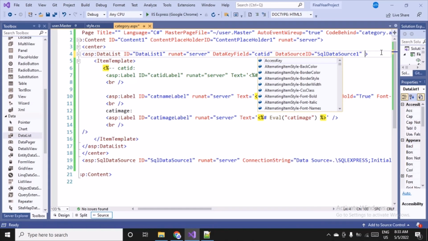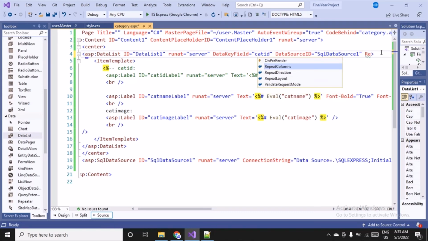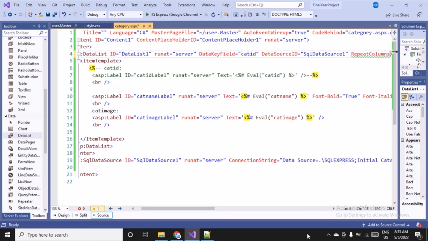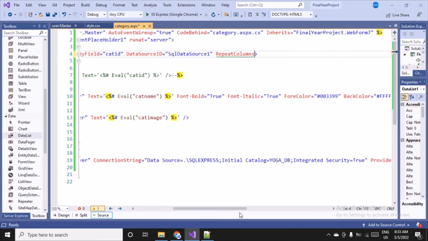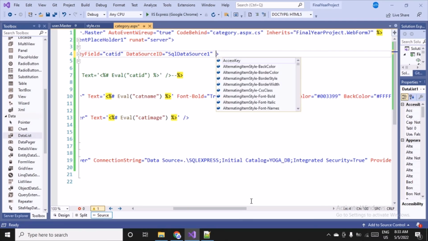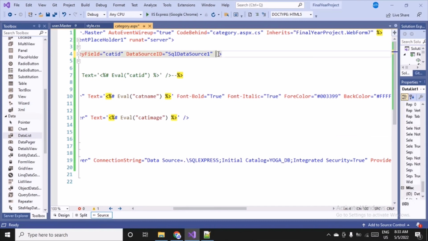The moment you start writing repeat, you will get the suggestion there. So I'm just mentioning the column numbers we want to have. Repeat columns equal to 2. You can keep it 3 also if you have got many categories.